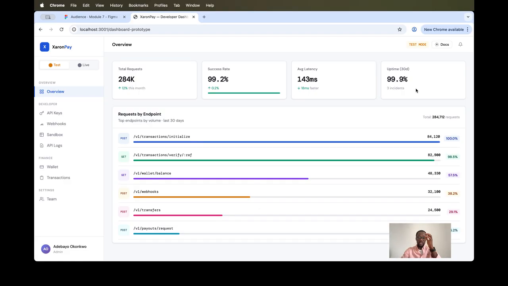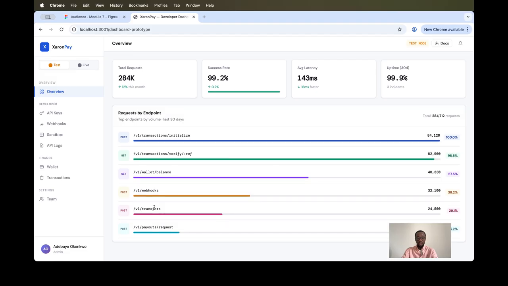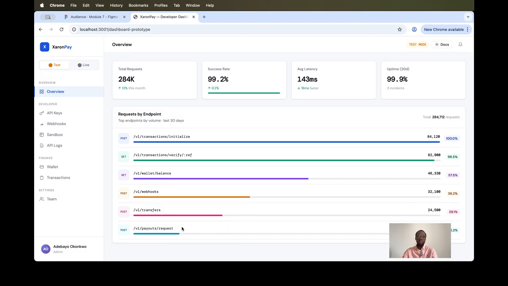You're also able to see an overview of all of these requests per API or per call that you're currently consuming. This basically speaks to initializing transactions, verifying transactions, wallet balance, webhook, transfer, and also payout requests. This is not cast in stone, right?